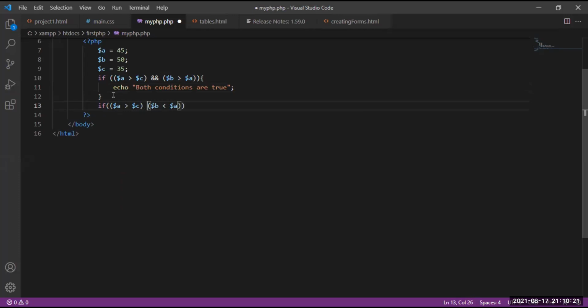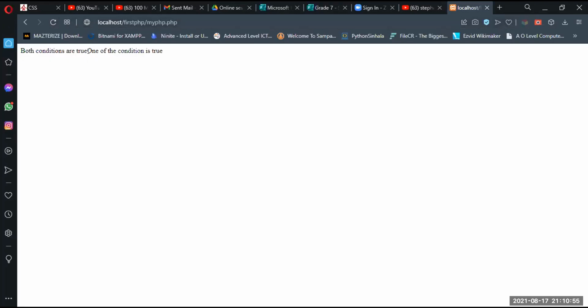Here I'm going to use something called the OR operator, which we can write with these two bars, on top of the shift key. And say echo one of the condition is true, semicolon. When I check here, this one of the condition is true.